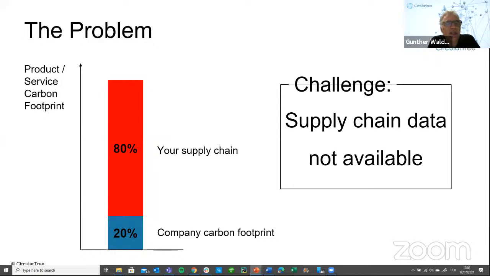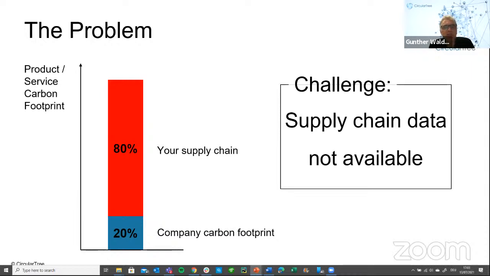If companies nowadays come up with a product carbon footprint, this is typically done by a life cycle assessment. This is sort of a consulting project where you take your product apart into its different pieces, and then you typically look up the values in databases. Those databases are run by industry associations. There you have average data. And then you have two problems.